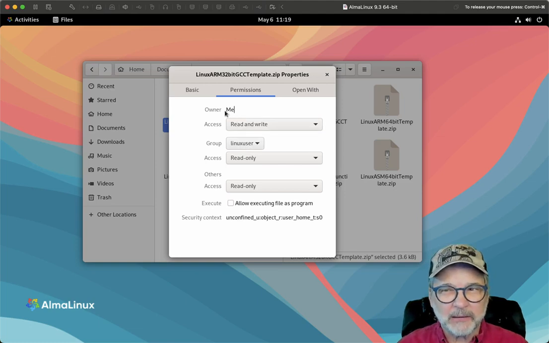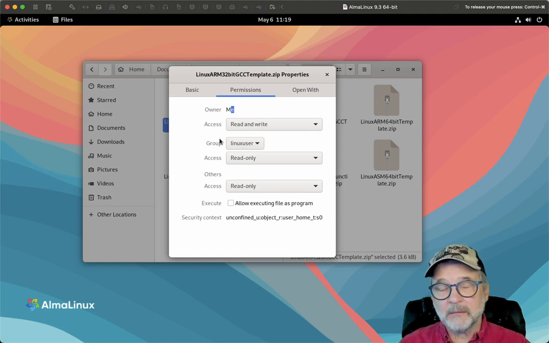That's why I don't like the owner saying "me", because they look different, but they're the same name, the same 8 or 10 characters. So remember, when you create a user, it automatically creates a group of that same name. Kind of neat.